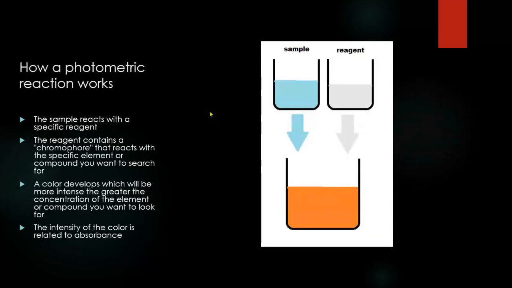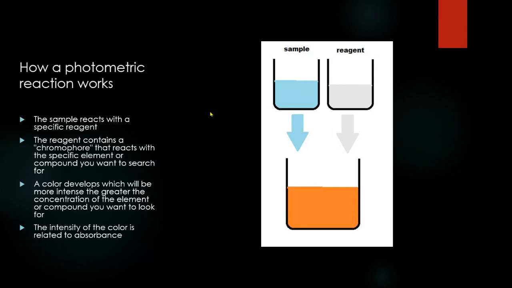How does a photometric reaction work? When we want to do a photometric reaction, there is a sample that reacts with a specific reagent. The reagent contains a chromophore, a specific substance that reacts with the specific element or compound you want to search for. For example, you want to measure iron inside your sample.